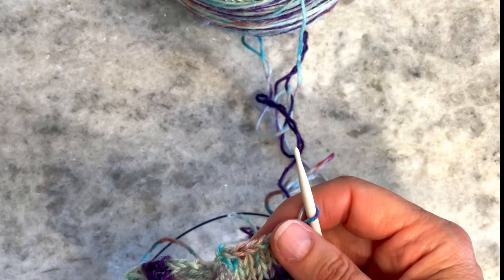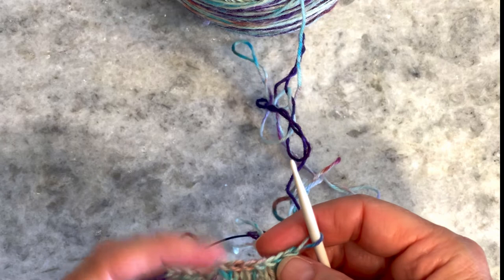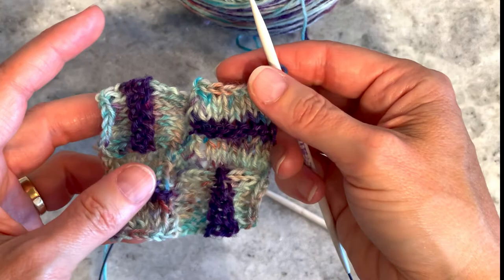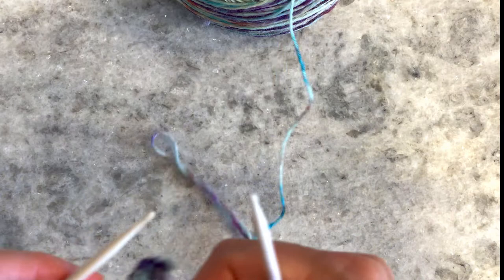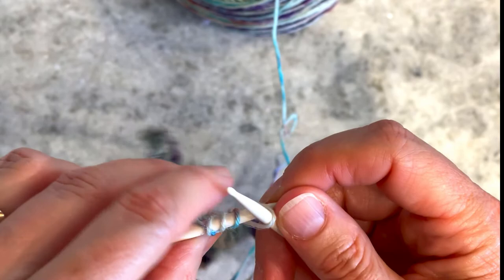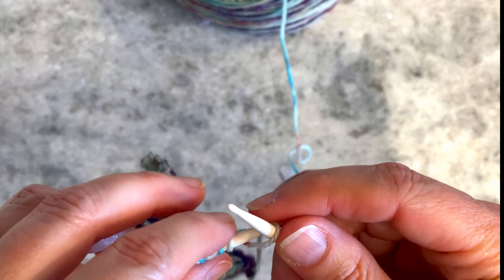Now, we don't want to pick up here because then the stitches would be going in the same direction. And so in order to get unit 5 to be worked perpendicular to this, we needed to use the same technique we did for unit 1, which was a knitted on cast on. And I'll use 7 stitches this time. You know what? I'm going to do 8 and see how that works. 8 might be the number of stitches I need for my squares. 4, 5, 6.